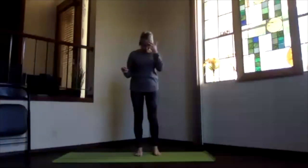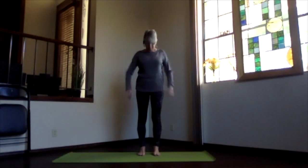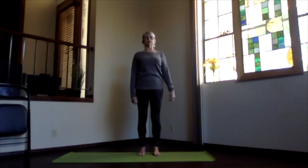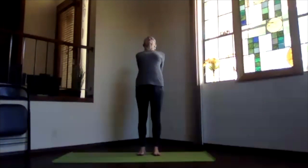Come into your mountain pose for our warm-up, feet hip-width apart, toes straight ahead. Get that core connected, shoulders relaxed, everything stacked for support up through the crown. As you inhale, bring your arms out to the side, exhale hands to your chest, stretch forward, and exhale fingers behind you, clasp together.